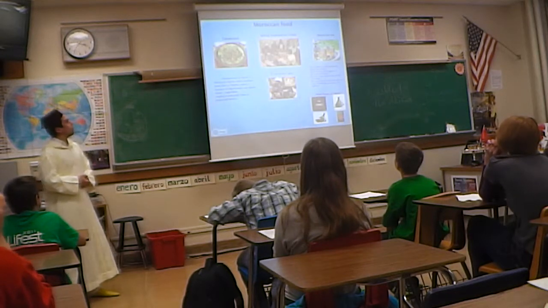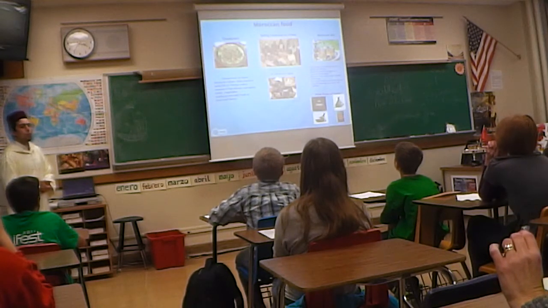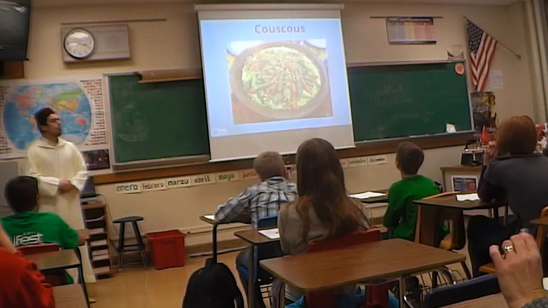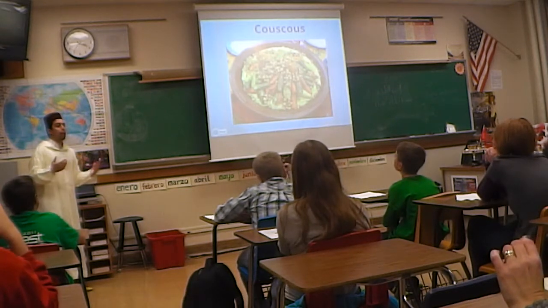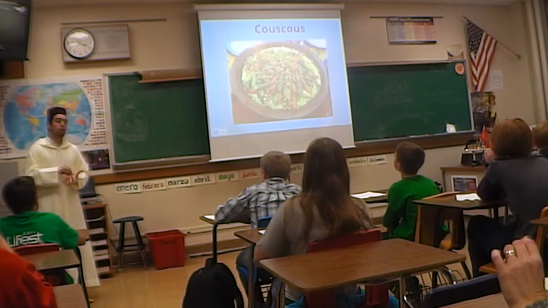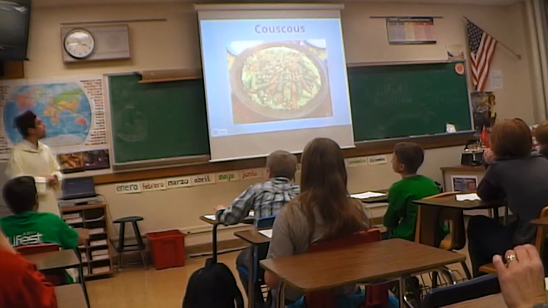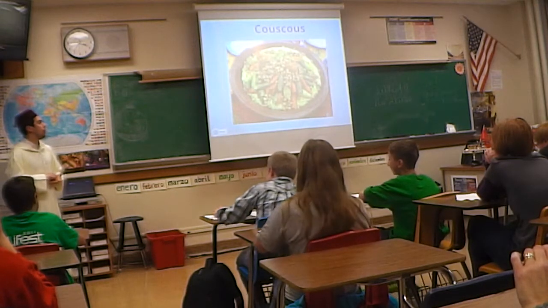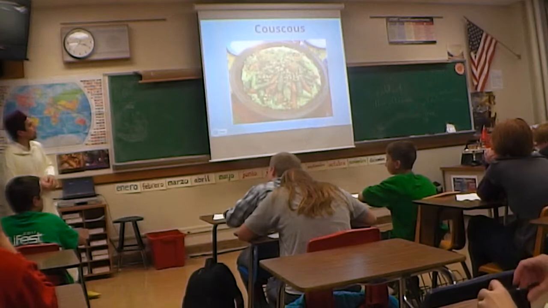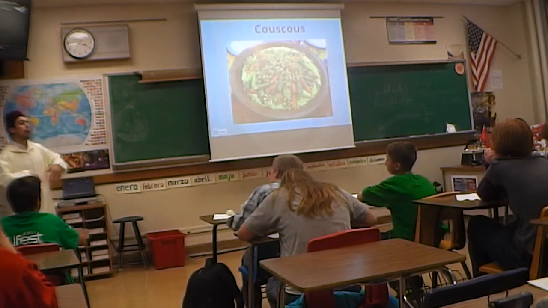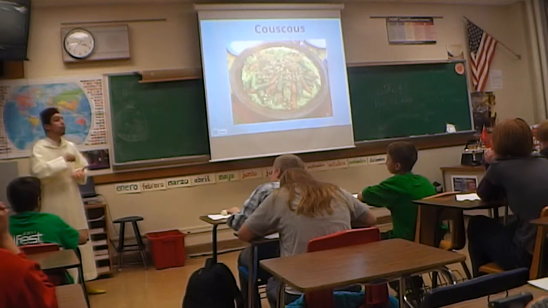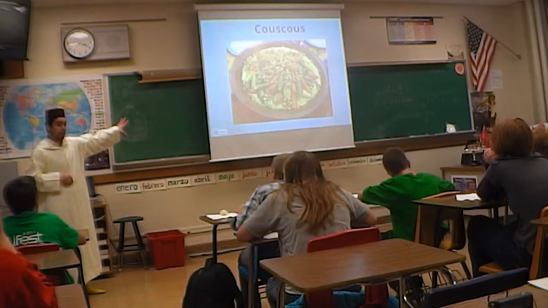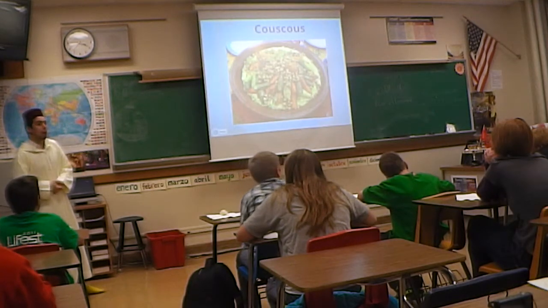Well, let's move to the Moroccan food. I'm going to show you some types of food that we eat. So this is the main dish, or one of the main things that we eat, and Morocco is known for. It's called couscous. As you see, we put chicken in it, or meat, vegetables, and peas, and we eat it on Friday. In Morocco, every Friday, all families eat couscous. This is one of our traditions.